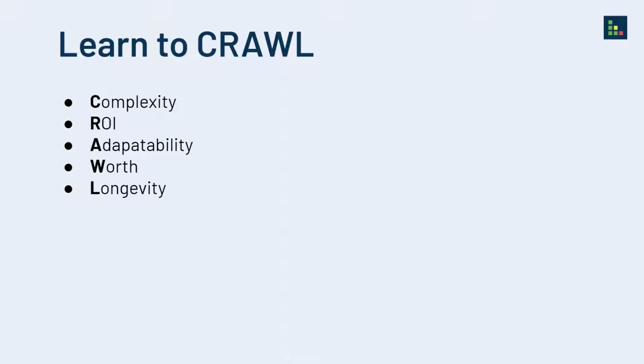A is for adaptability. Something worth thinking about when you're initially strategizing your approach is what tools you are planning on using, and if you need to tweak or adjust your automation tool set or your approach based on what you've learned as you've gone along, are you going to be able to? Ideally, you want to avoid being locked into a particular approach if you can, particularly if you discover that approach isn't working for you, and especially if it involves buying some proprietary tooling that's expensive and you don't want to pay for in the long term if it's not working for you. So it's worth thinking through some of those issues in advance.